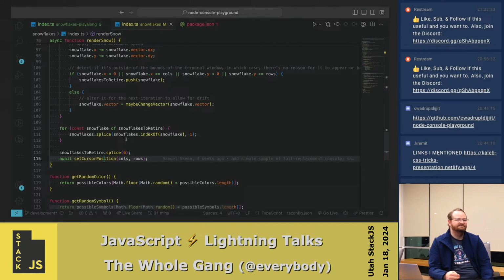So there's actually two buffers. For example, when you use Vim, it uses the alt buffer, and then when you close Vim, everything's back the way it was before, and your scroll still works.